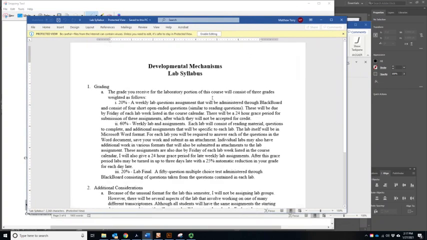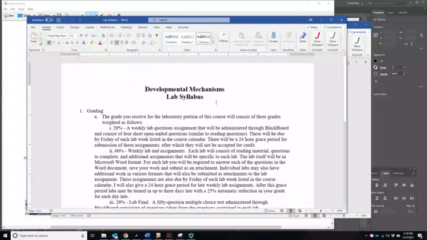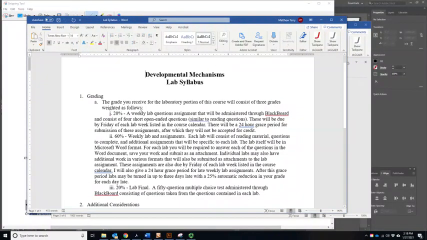Okay, so there are 3 components of the lab that I will put together to make your final lab grade. And if you remember, the final lab grade is 25% overall of your total course grade. So I'll just figure out whatever percentage you have of the lab grade at the end of the semester, and that will make up 25% of your overall course grade.